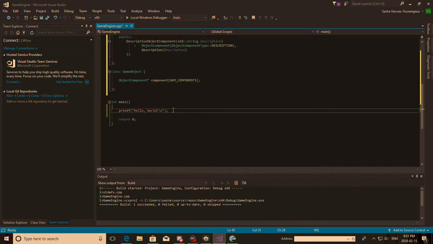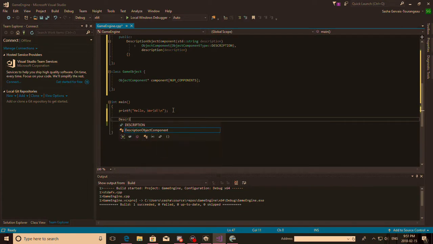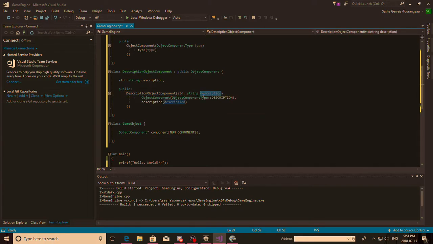So we can have our description object component, and then we pass it "hello world". Right, so we can have our description object component initialized like this. It calls this, initializes the object component because it inherits that.